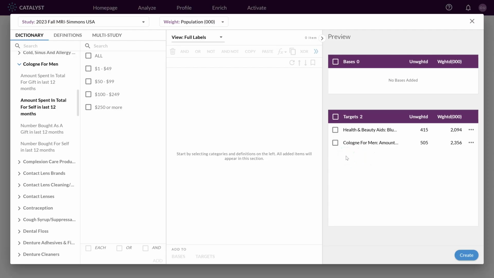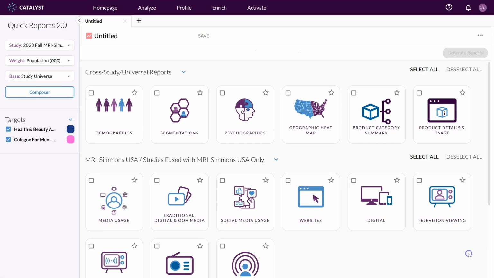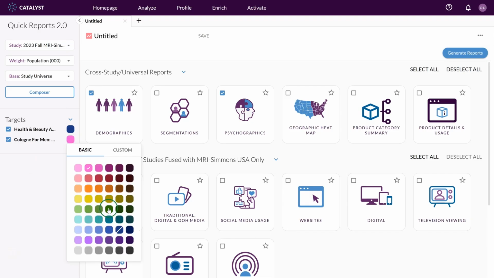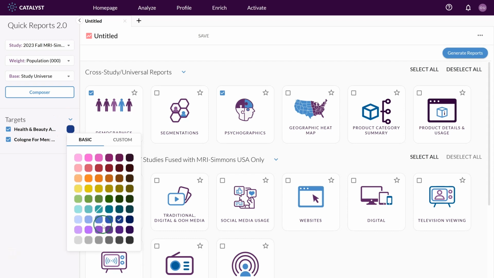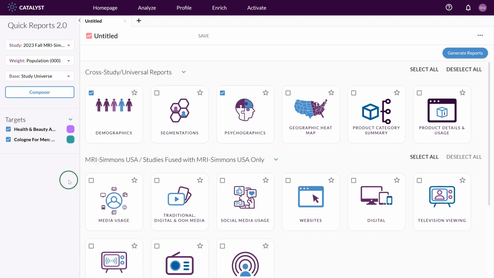Once we have a number of variables here, we can click Create, and this takes us back to this screen here, and we can change. I'm going to select demographics here and psychographics. All right, and you can also change some of the colors here if you want to change this to a bluish, and we want to change this to a purplish. We can do that as well, okay? Do all kinds of things to make this look different for you.